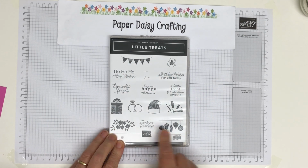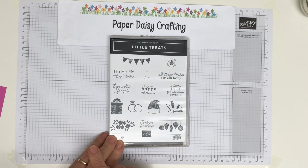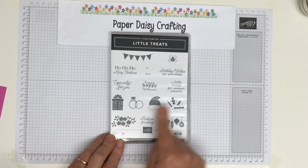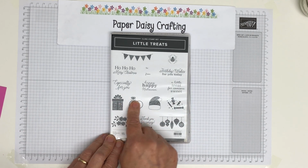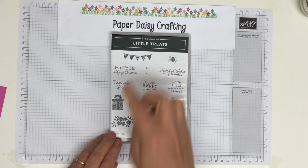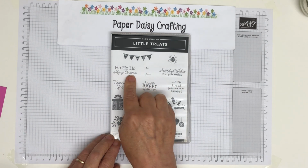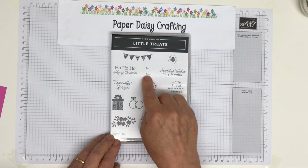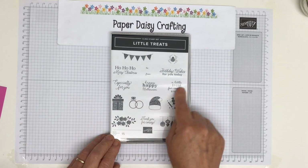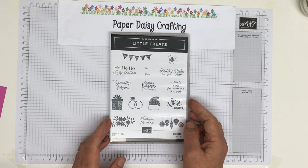I love this stamp set, lots of little, tiny images. Some Christmassy ones, so Father Christmas hat and some baubles, but then some general ones of just little flower spray, some sweets, a present, some rings, a spider, so Halloweeny, and this lovely little banner, bit of bunting, and some really nice sentiments as well. Ho ho ho, Merry Christmas, birthday wishes for you today. Got a to and a from, especially for you, happy Halloween, a little treat for someone sweet, and thank you for coming. So some really useful images there. I liked this as soon as I saw it.